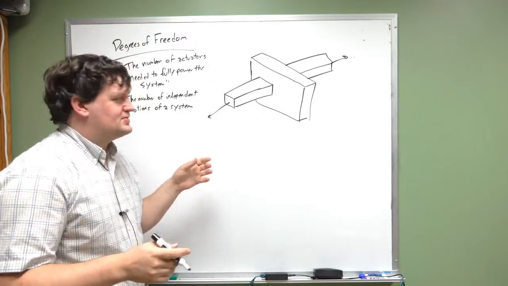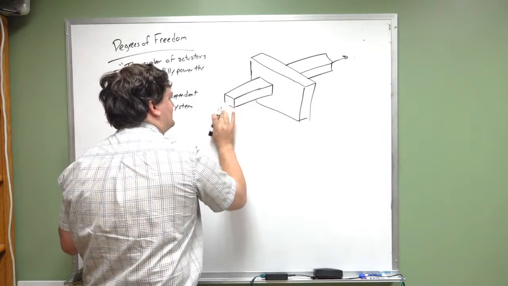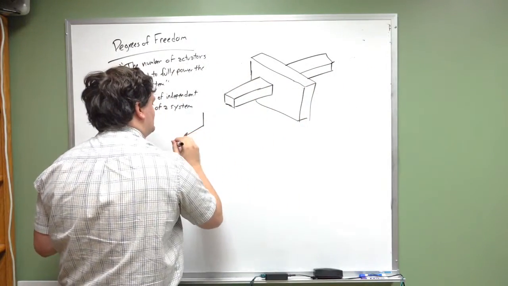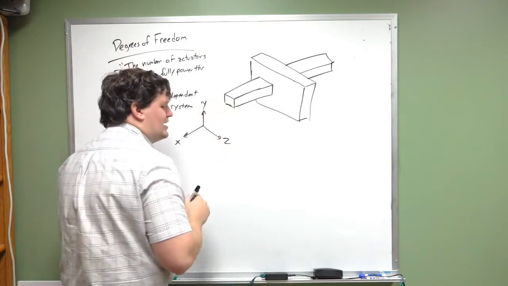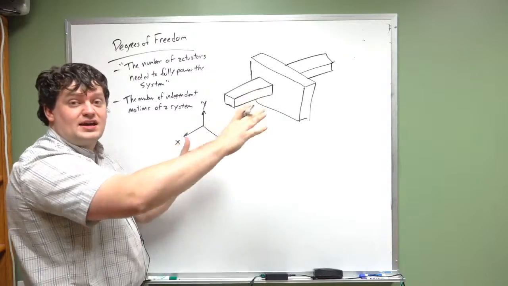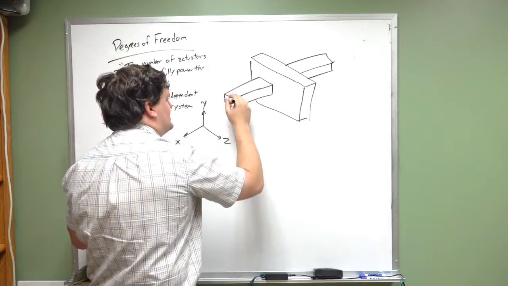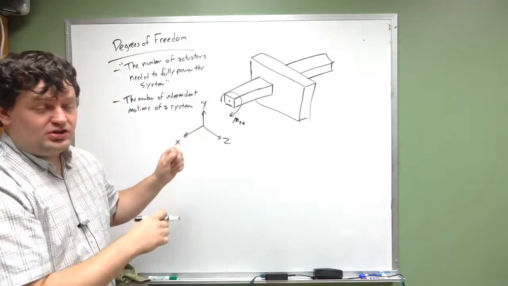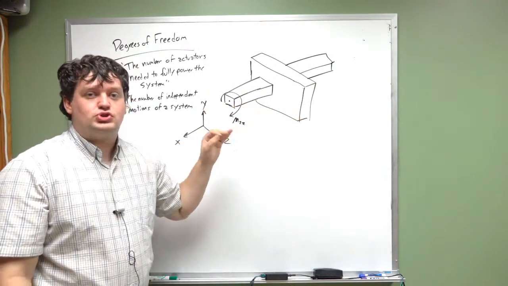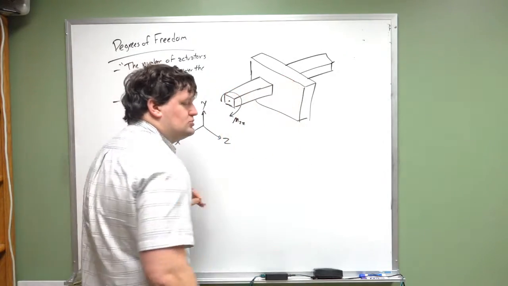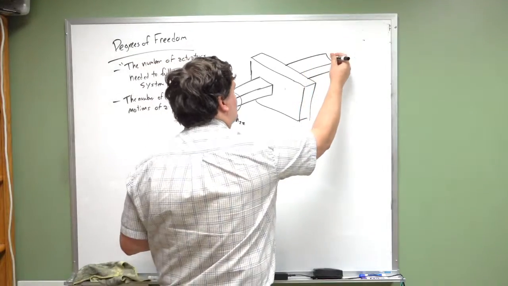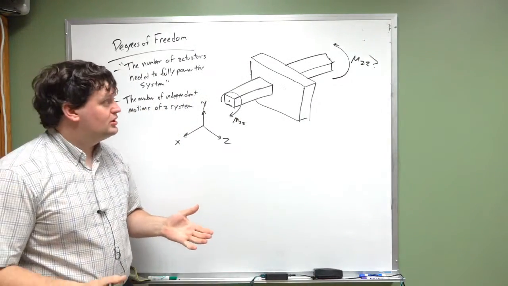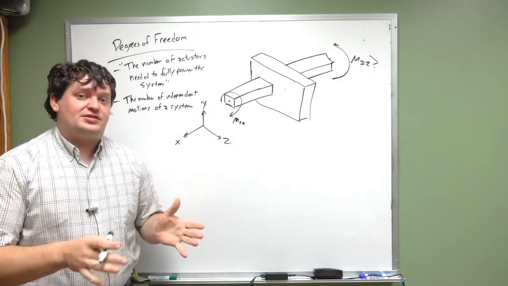If we were to grab onto this component and apply it, let's say it can move in one direction. We'll say this is the X, Z, Y axes. Okay, so it can move in the X axis. If we were to go on this end and apply an MZZ moment to it, is this connection going to transfer that moment from this component to the next one? Or are we going to have to apply a counter moment on the other end in order to keep the system from moving? Okay? Looking at that, this has everything to do with degrees of freedom.